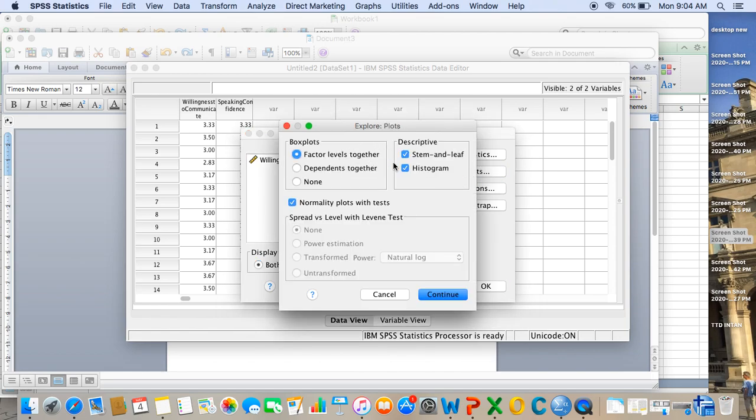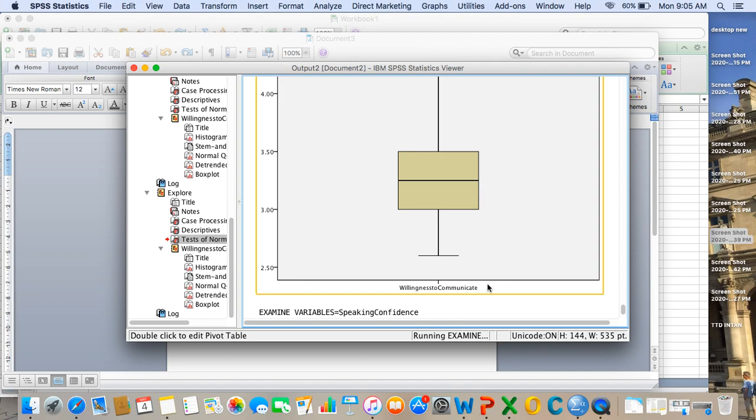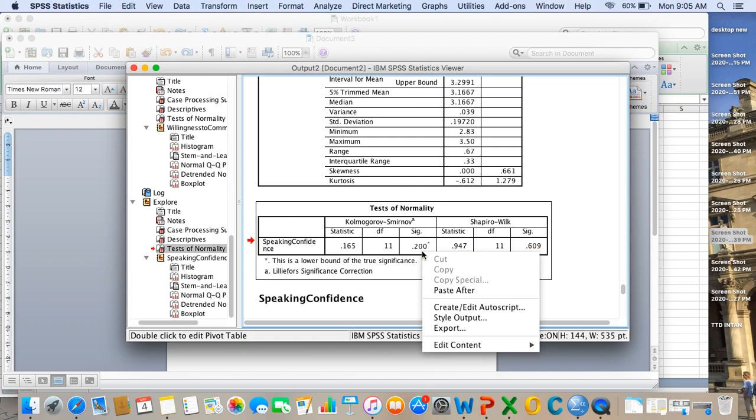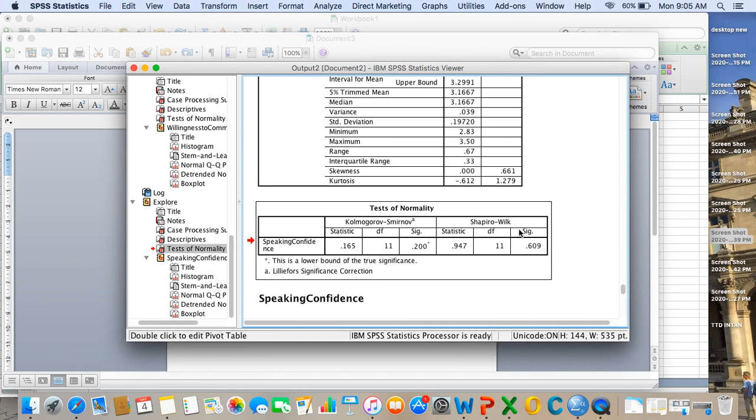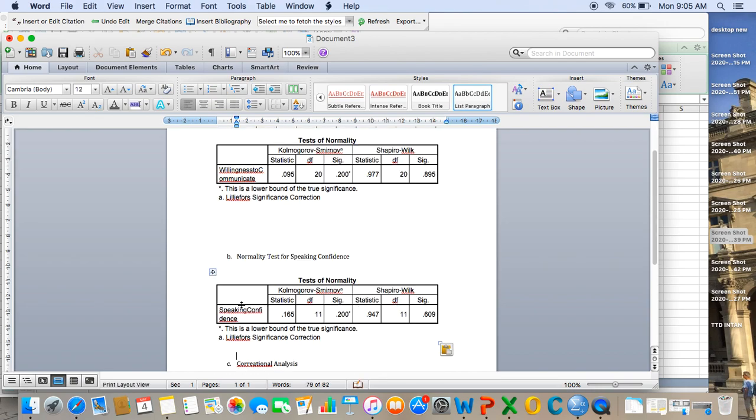Plot, remember, 1, 2, 3, 4. Continue. Okay, it has to be more than 0.05. So, is it more than 0.05? Yes. So, this is also normally distributed. Okay, copy again. And paste. Okay.